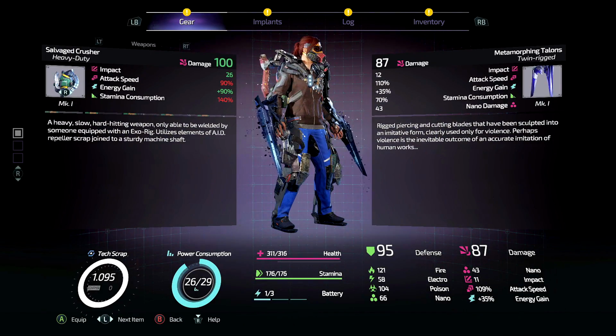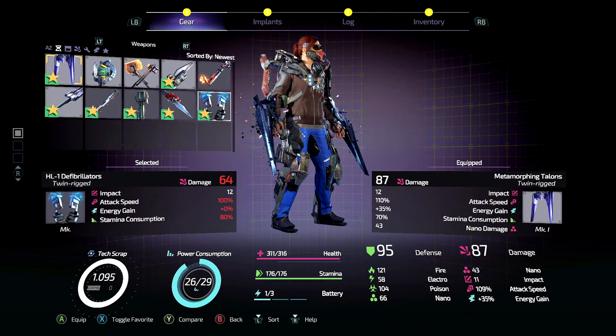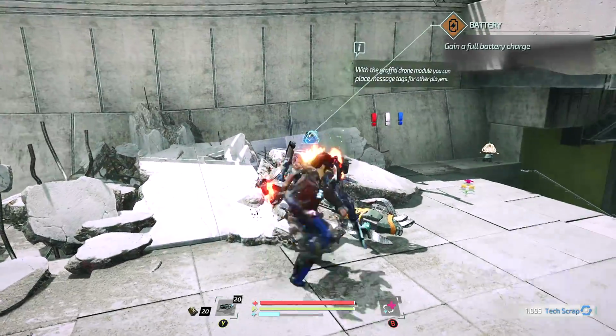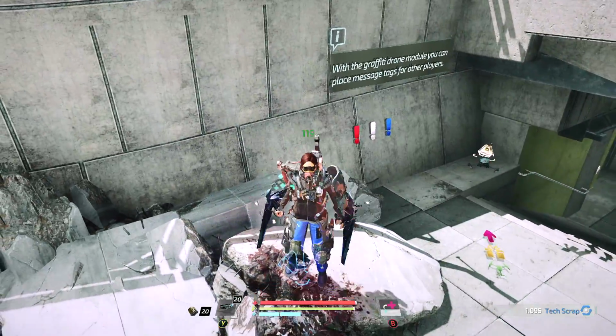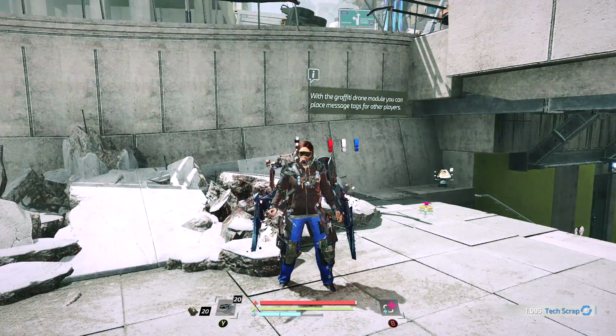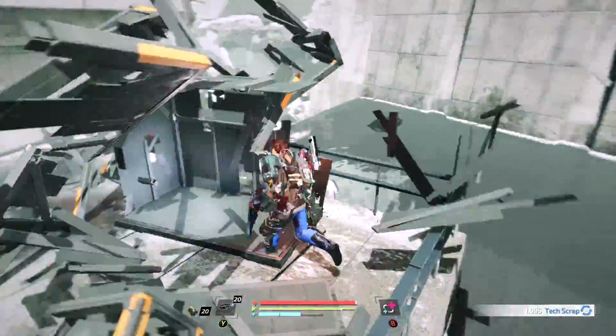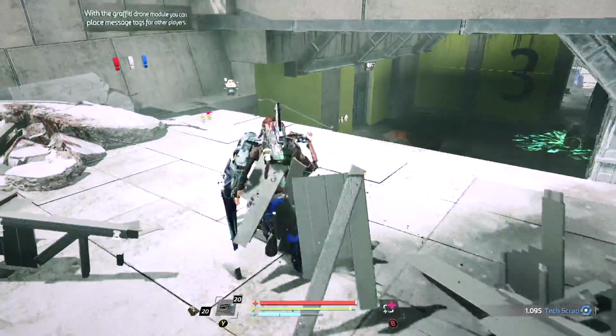Salvaged Crusher, another heavy-duty weapon, 100 damage, 26 impact, 90% attack speed, 90% energy gain, and 140% stamina consumption. Now notice that this is a Mark I weapon. Some of the weapons that we've been picking up lately are Mark I. As you proceed through the game, and I really appreciate that the Surge did this, the weapons will actually get stronger when they're dropped. They won't just drop at the base level, which is very, very nice.